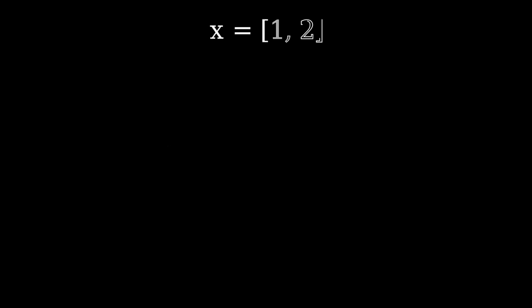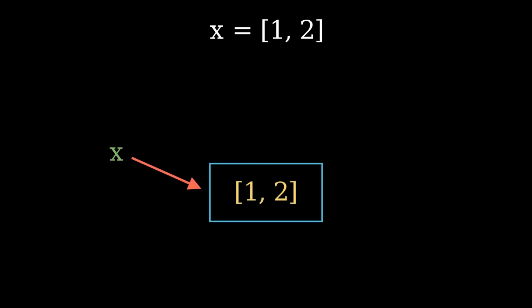Some objects in Python can change, others cannot. Integers, like 5 or 8, are immutable. They never change. New values are always new objects. But some types, like lists, can change in place, and this leads to very different behavior.